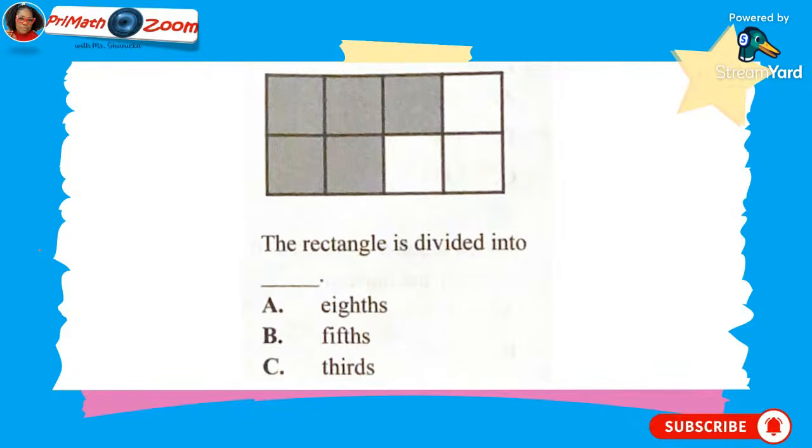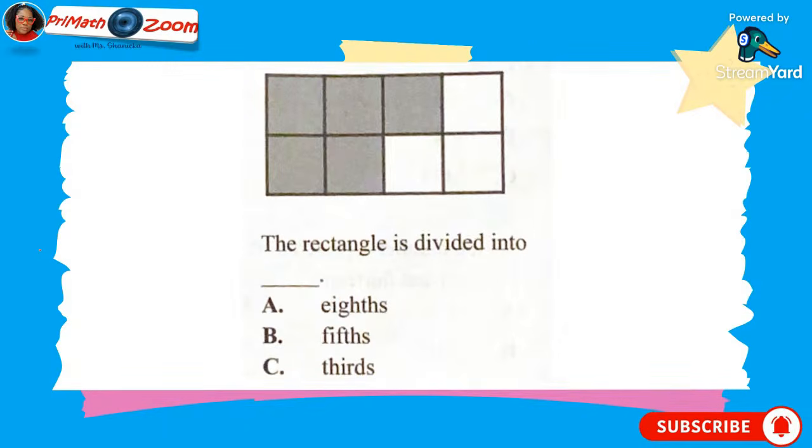All right, so Odette says fifths. Tamika says fifths. Why do you say it's fifths? Shamika says eighths. Tamika says eighths. Why do you say it's eighths? Casey's saying fifths. Why do you say fifths? Zidane says A, because there are 4 things on the top and 4 things on the bottom. So 4 equal parts Zidane on the top and 4 equal parts at the bottom. Okay, so what does that say to us? Oh, that says by counting the square that is shaded.